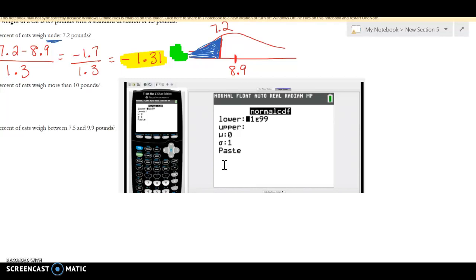If you don't get this screen, just hold on and I'll show you the other process. Okay, so this is important for all of you though. Lower is just something on the left, which is way over here. I highlighted it green. I need my lower number to be much smaller than everything else, so I'm going to cross this off or delete it, and I'm going to do negative 99999. That's really to the left.